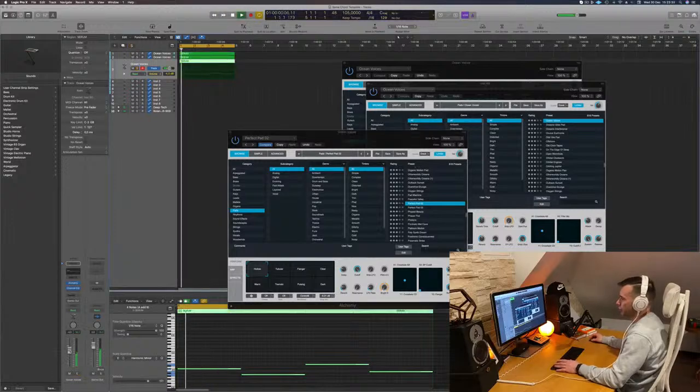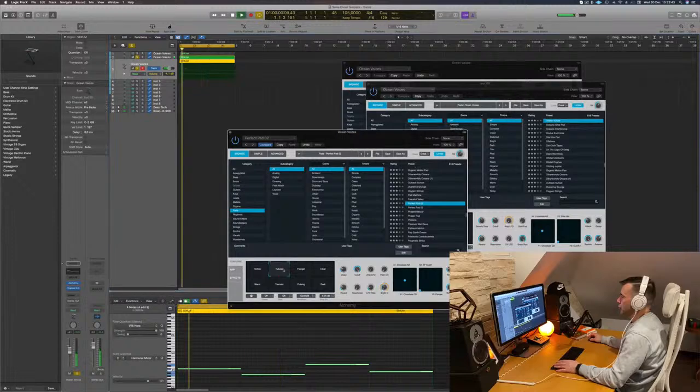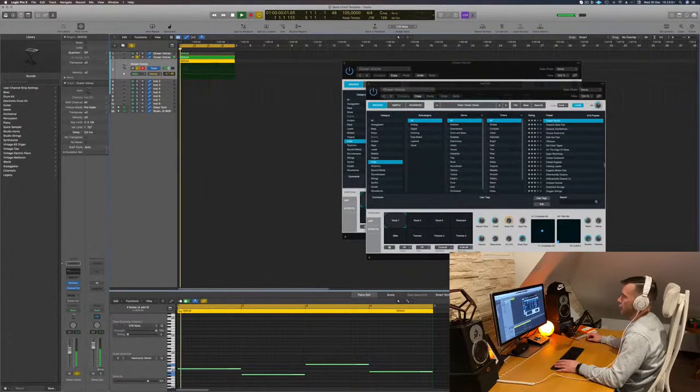It has to be perfect. Yep, just at the top. So we have the low, and then you have the mid. The top, of course.